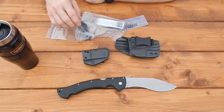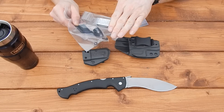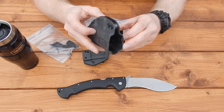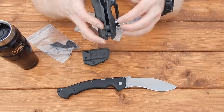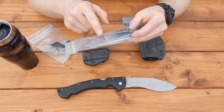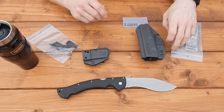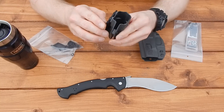Wow, he went with the shotgun approach and sent all sorts of stuff. We've got a little wing that looks like you attach to keep it oriented where you want it, the ubiquitous little plastic clip that a lot of companies use — and I can already see he's got a little inboard slant on that clip, which should lock onto the belt a whole lot better. There's also a utility clip, which a lot of people use to hook their holster onto drawstring pants, and an inside-the-waistband magazine holder.